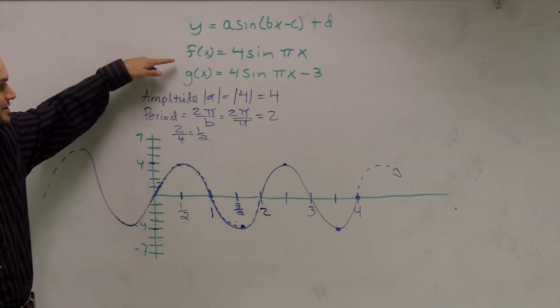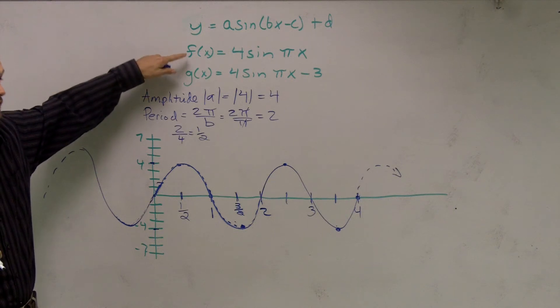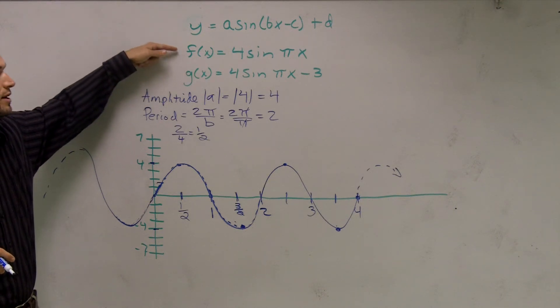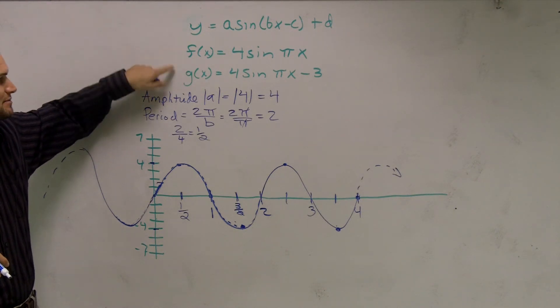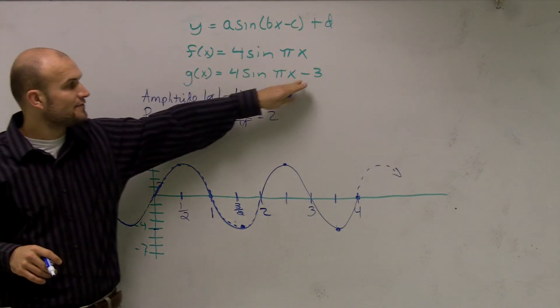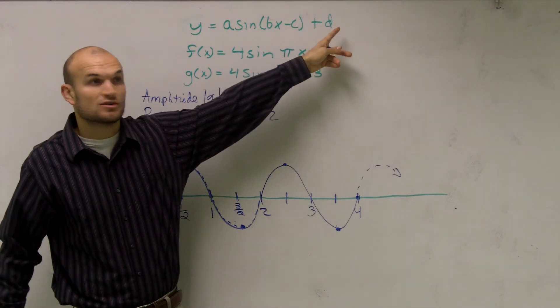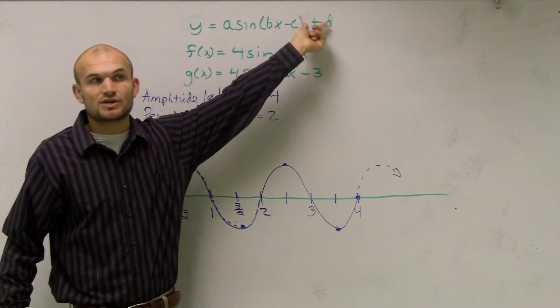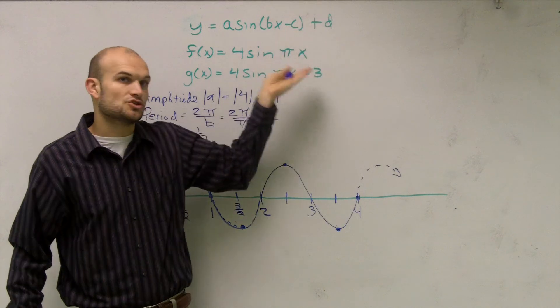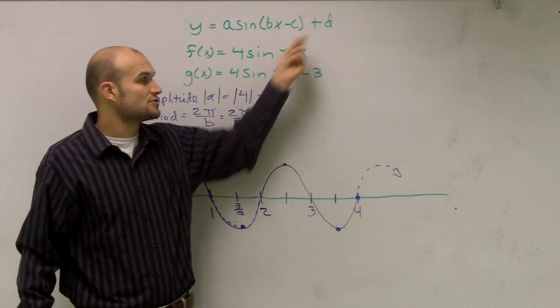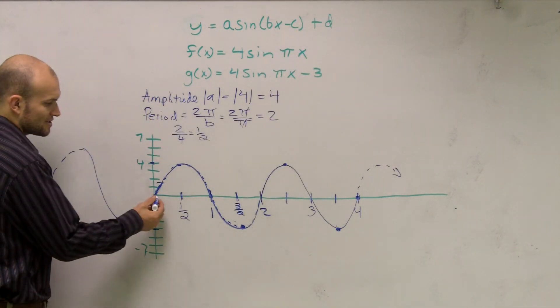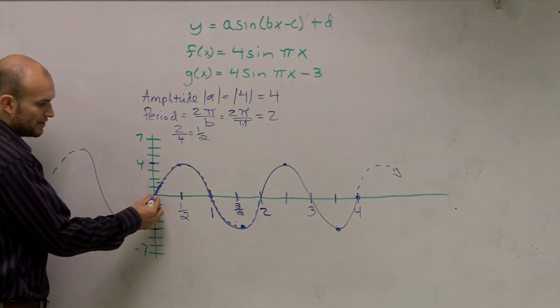So now, if you look at this, so here's that one, 4 sine π of x. Now, if they want, what they want us to do is graph this exact same graph, but minus three. If you remember, whenever we have a minus three, since it's outside of the function, it's not inside the parentheses, it's outside the function, which is our d. Remember, our d tells us to shift the graph up or down. So since it's minus three, I'm going to take this whole graph and go down for units.